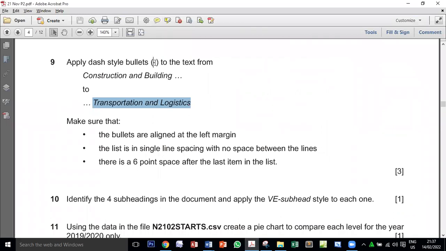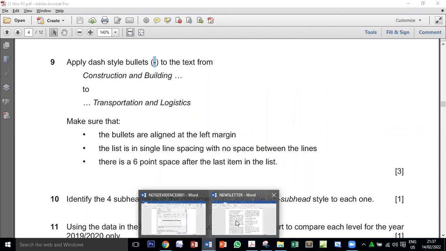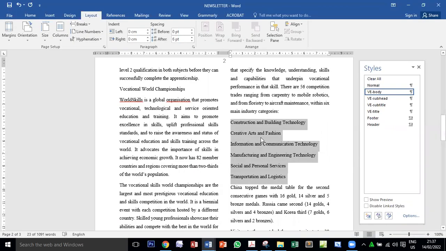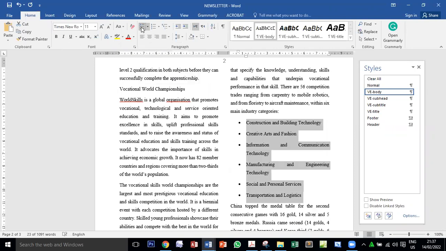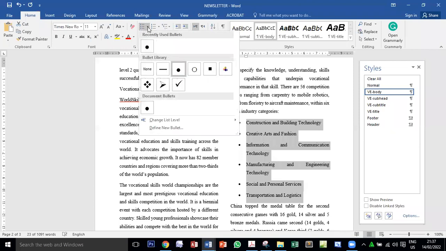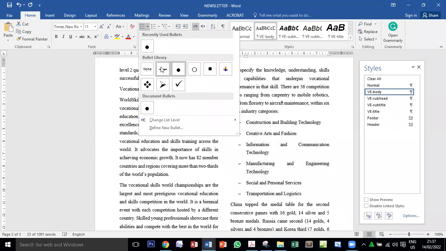Highlight them, and here in Home, if you click on that button, it will be normal bullets. But I need to change it into dash bullets. Click on that arrow and look for the dash. This is the dash.